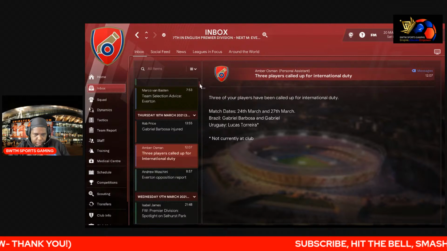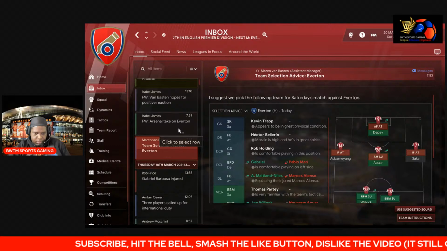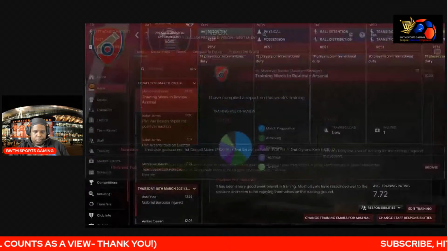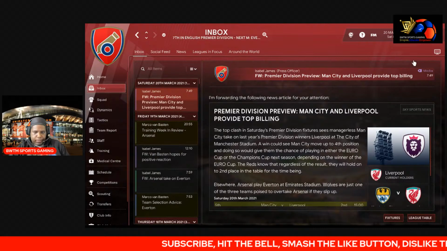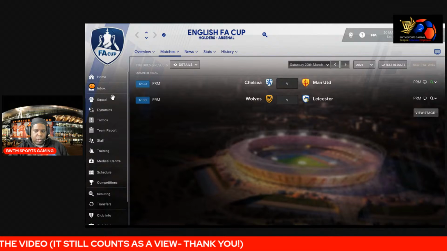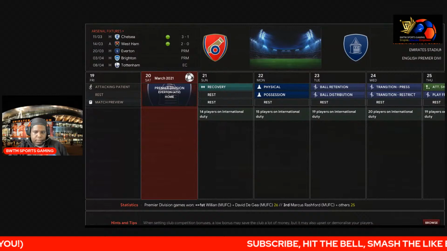But Gabriel's fit now to play. Oh, he's not fit. If anyone's going to go up front, it'll be Aubameyang. Not Depay. Here we go. Can we keep the run going? We need them 3 points badly, man.